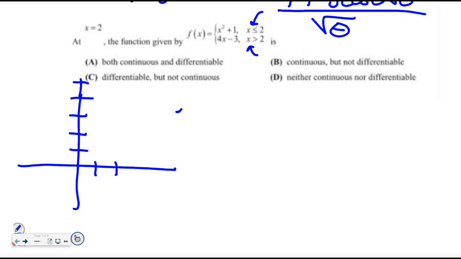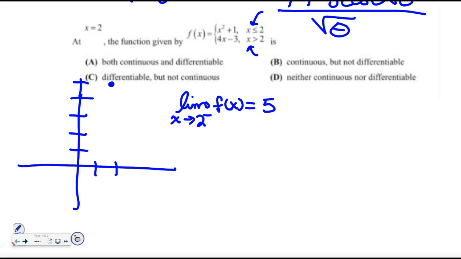I'm really seeing if the limit, now it's multiple choice, you don't have to write this, but if you have to justify it in an FRQ, you'd say the limit as x approaches 2 from the left of f of x, I'm on the parabola. And I get 2 squared plus 1, which is 5. So that means I'm at 2, 5 on the parabola.